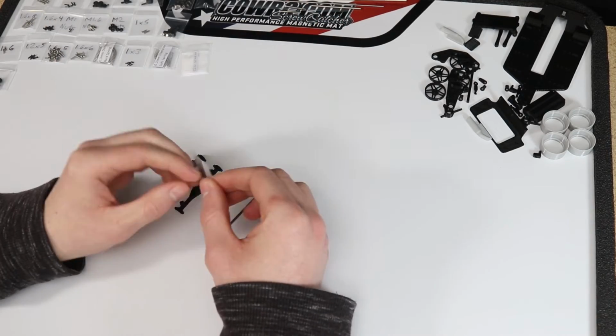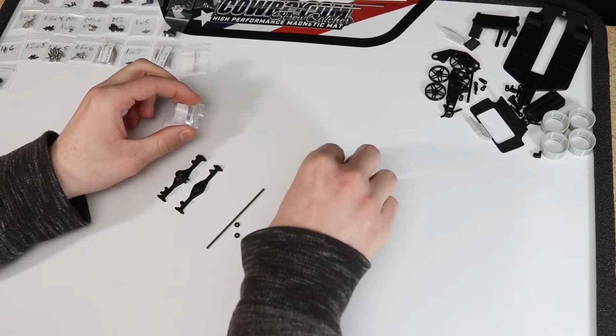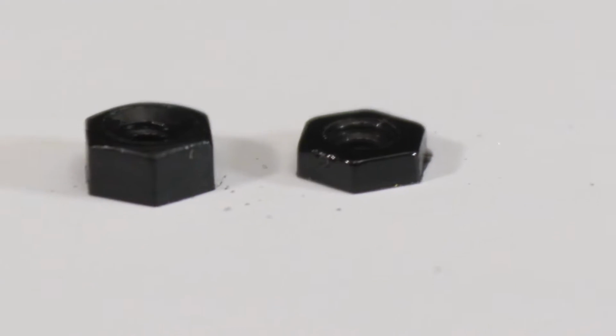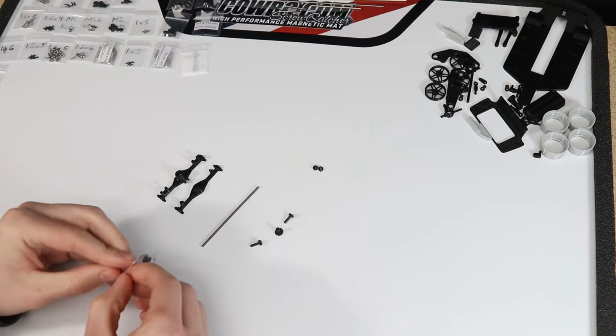I next laid out all the parts that I'll be using, including the M2 threaded axle shaft and wheel mounts. I'll be using the thicker 4x2mm wheel mounts for this build. I also got out the gears, drive shaft socket, and four bearings.